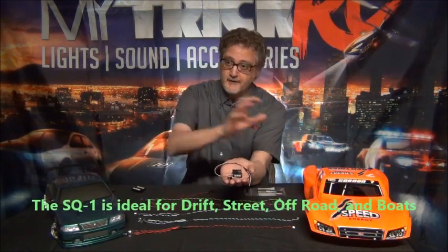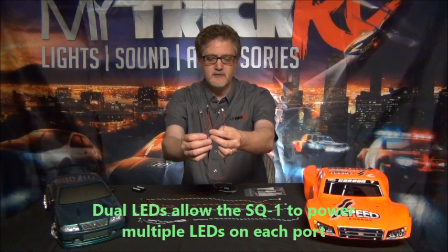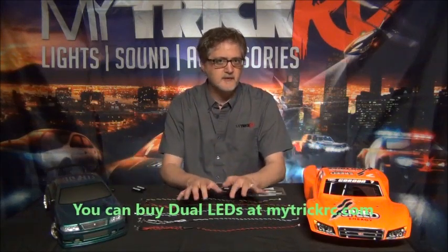But the features that it does have actually offer a lot for many applications such as street cars, drift cars, off-road, boating, and other applications. One of the things that makes this thing actually really powerful, although it looks really small, is that it only has 6 outputs, but each output can power up to 4 LEDs in parallel of the same color. MyTrickRC will be offering LEDs grouped in 4s and pairs on our website, and all standard colors and sizes.